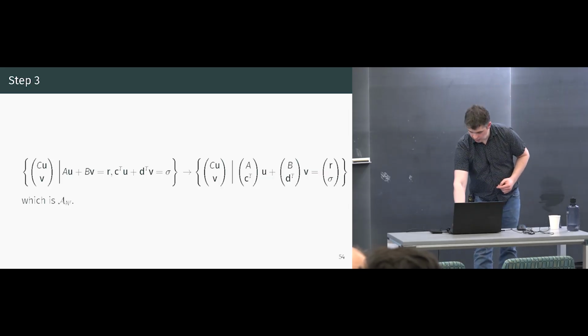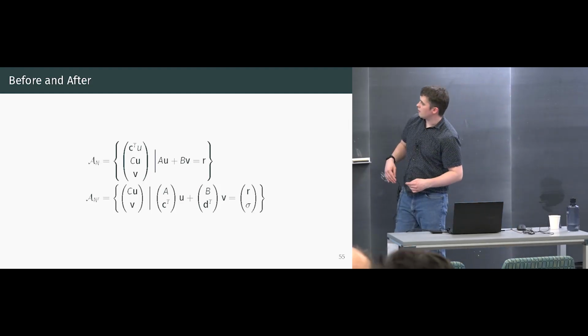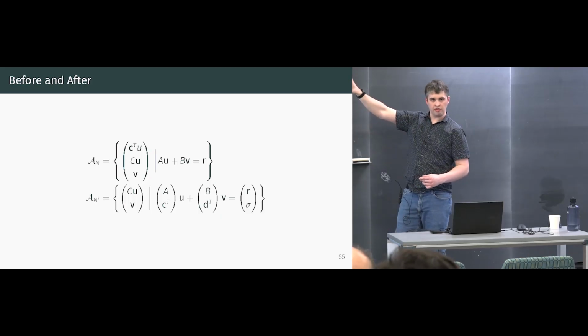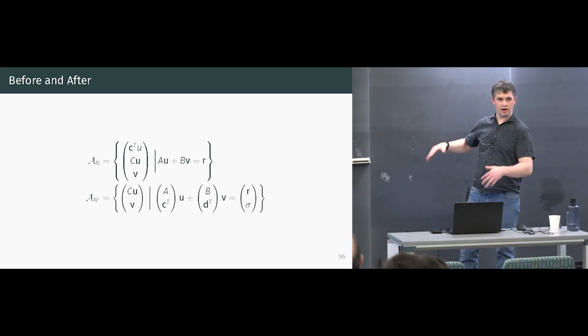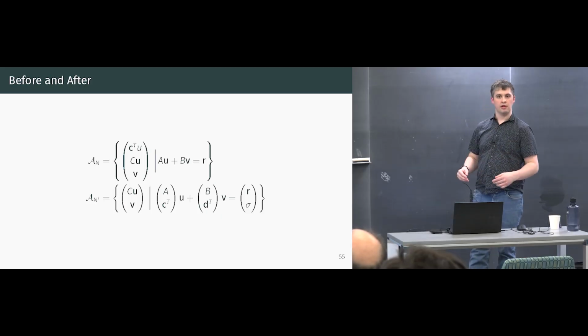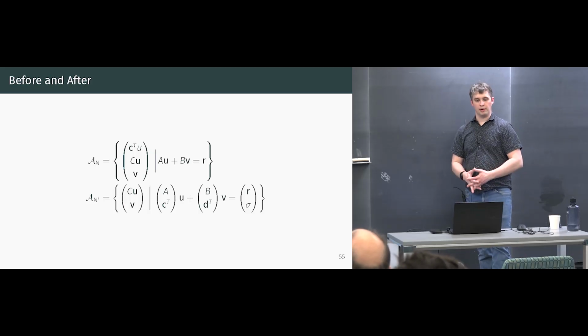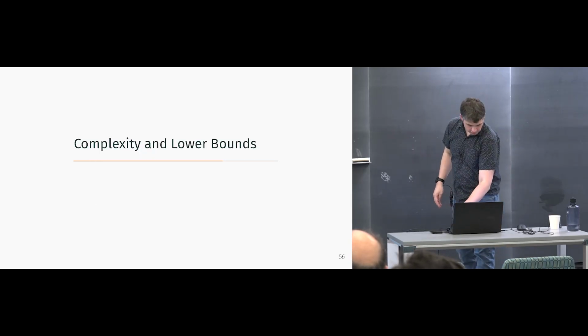Like if I put the starting point and the ending point next to each other, you can see that this C transpose U, on the top, it's sort of hanging around with the C part. And on the bottom, we've got C transpose D and sigma incorporated into the A's, the B's, and the R part. So we've moved this from a boundary constraint to an internal one. Okay, so I'm not going to go through the rest. Again, there's linear algebra to sort out here, but it's not very interesting.